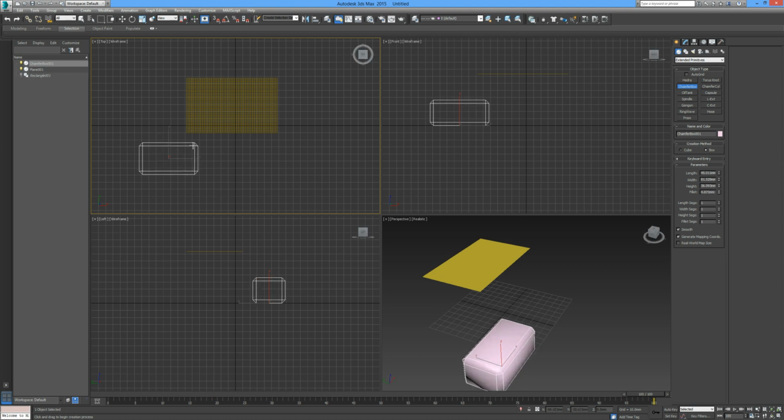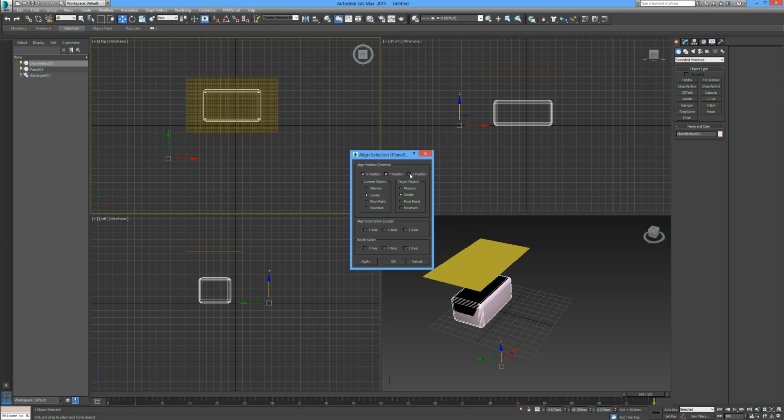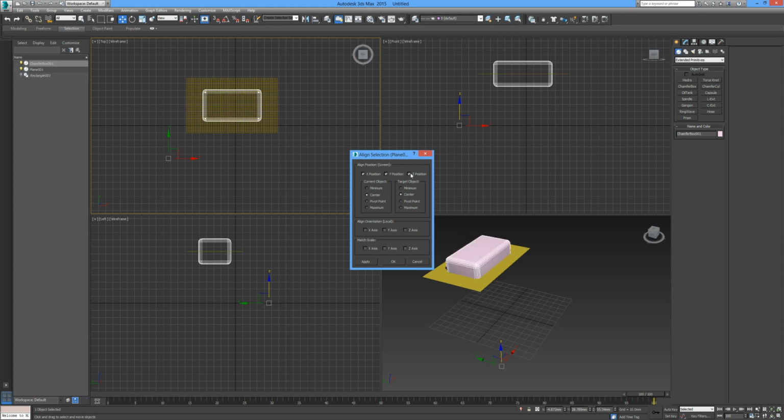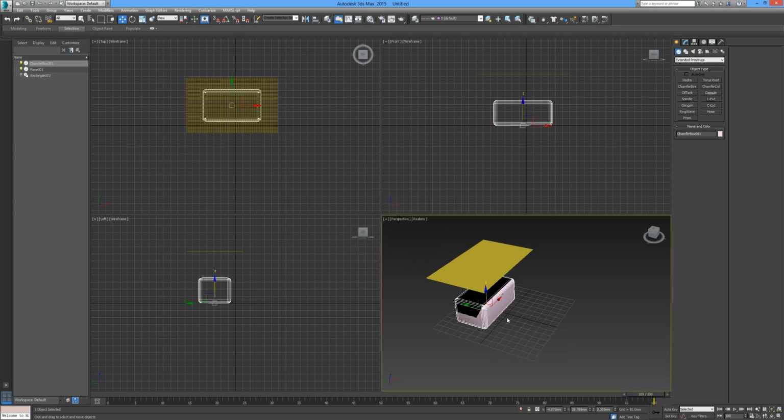And we want to give it fillet segments. We'll give it 4 also, just to make a nice smooth transition. Go to our align tool, and it's already highlighted, so I'm going to align it with the plane in the X and Y position. We leave it on the floor. We don't bother with the Z position. We'll make sure that's not checked. So just in the X and Y, we'll go with that.